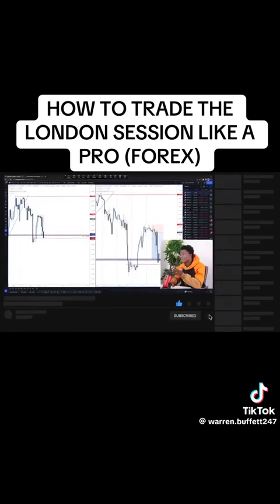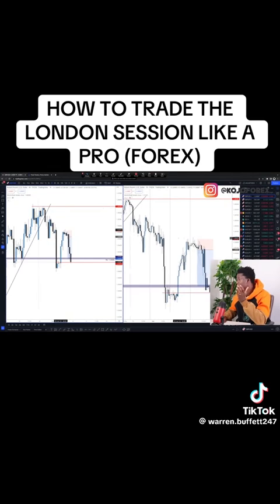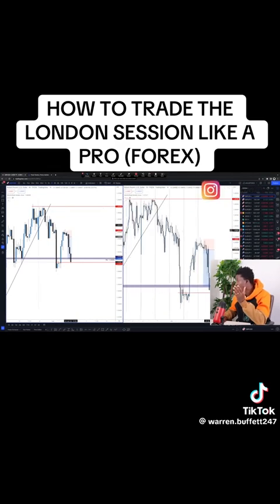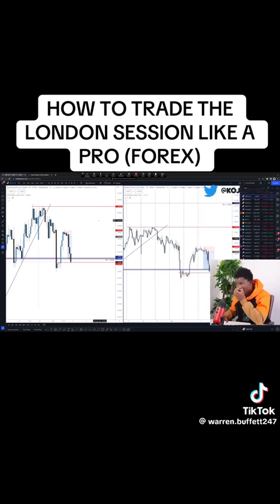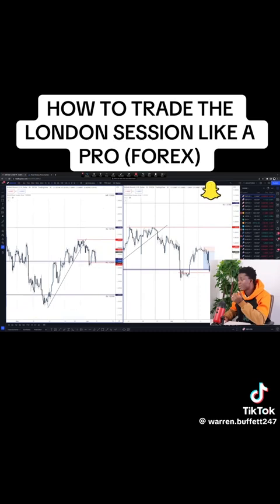If you watch here on my screen, on the left side I have the 4-hour time frame, and on the right side I have the 1 hour time frame, right? You can clearly see from my chart, I've taught you guys how I use the period separators to break my sessions into ranges. When you see this vertical line here, this is everything that happened for GBP/USD the whole of last week, and this one here spells out everything that happened for GBP/USD the whole of the last 2 weeks.